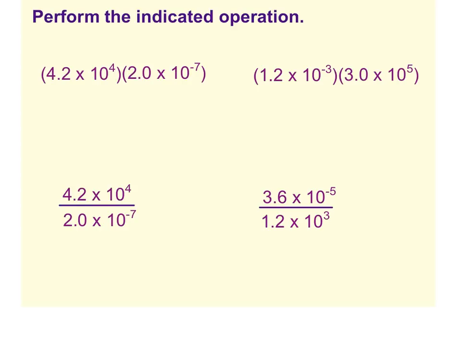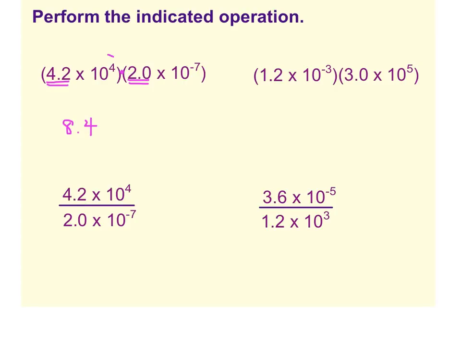All right, here is our last slide for our intro video. For this we have to use our exponent properties, and you'll see why when we run through these. So if you multiply two scientific numbers together, the only thing you actually have to do is multiply the pieces that go together. So the 4.2 would get multiplied by the 2.0. So 4.2 times 2.0 is 8.4.